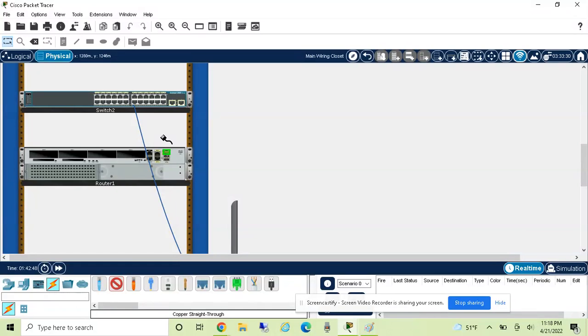address of 192.168.1.1. Now I can essentially plug into any one of these interfaces on the switch to interact with that virtual interface VLAN 1. I will plug it into this Gigabit Ethernet 0/1 interface because it has a faster speed. Notice that these are Fast Ethernet interfaces. These are 100 megabits per second, which is slower than 1000 megabits per second, the Gigabit Ethernet. So I will plug it in here.